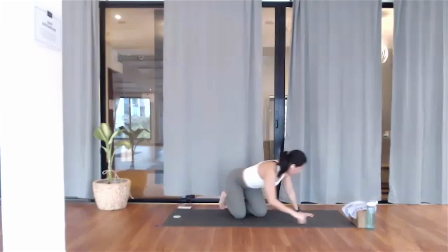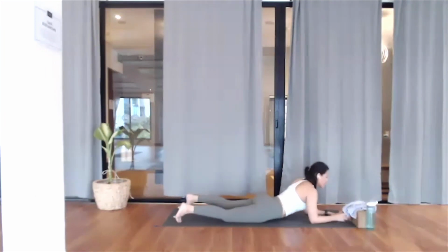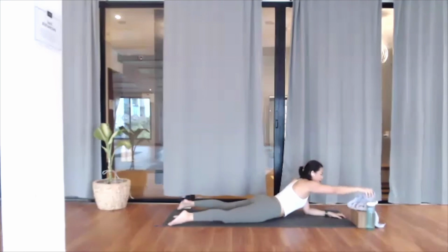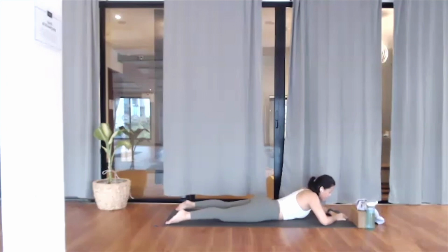I'm turning around because my blocks are on the side. We're going to take open wing position. So if you're not familiar, have a block nearby in case you need it for support. This is what it's going to look like. Chest is down on the mat.